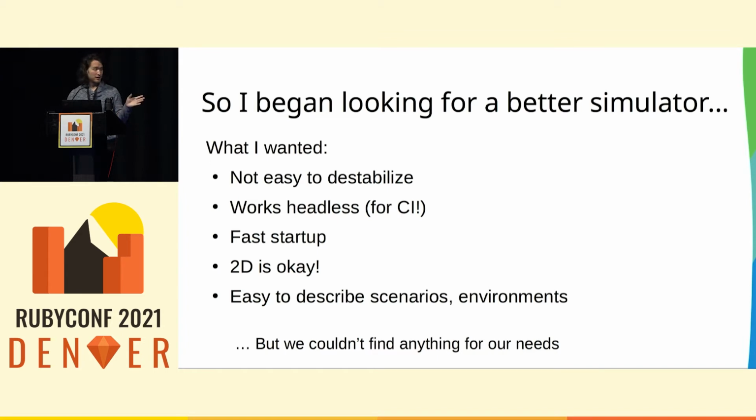And another key thing is it's easy to describe various scenarios and environments. And we couldn't really find anything for our needs here. So I didn't really find anything yet. So we're working on something for that. But that's something which is a typical problem that we run into, and a lot of people in robotics do as well.